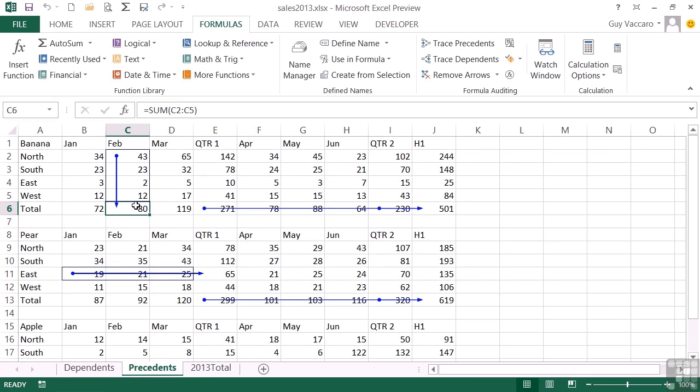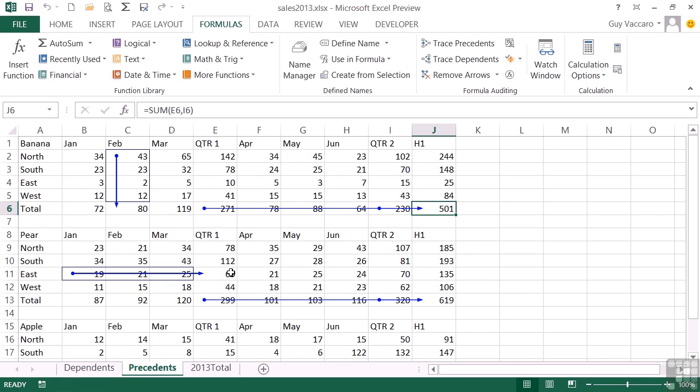So here we're selecting C6 and we say show me its precedents, and it shows all of these cells here. There's a little box around them, so effectively this range of cells feeds in to there, which from the formula we can see it does. The same here, J6, we want to know its precedents. Well, it's the ones with the dot on this arrow, so it's not the whole arrow, it's the ones with the dots. It's that cell there and that cell there. Whereas here the dot starts at the beginning of the range and then there's a box to denote the range. Same with this little one here.